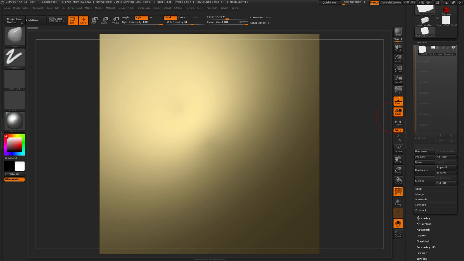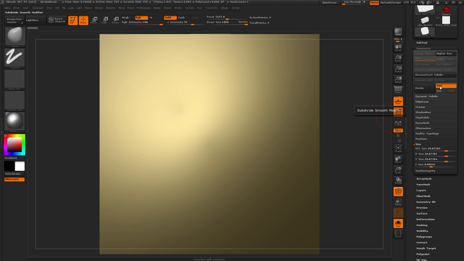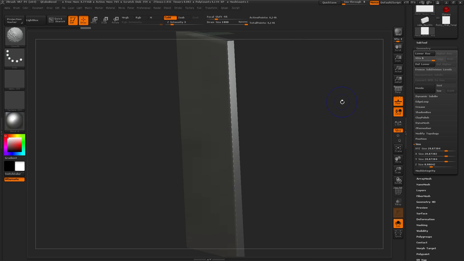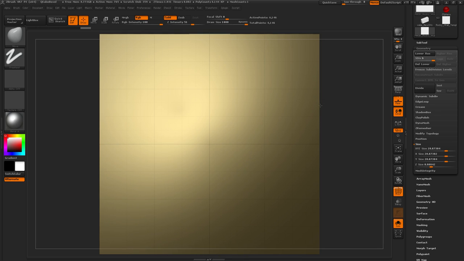So I'm going to open up Geometry and turn off smooth subdivide, or smooth modifier. Then divide several times, and if we hold Shift F, it will show us our polygons.